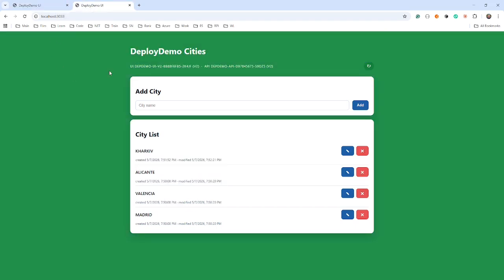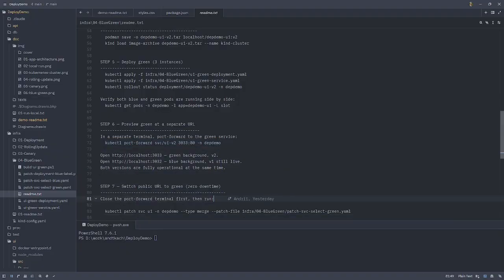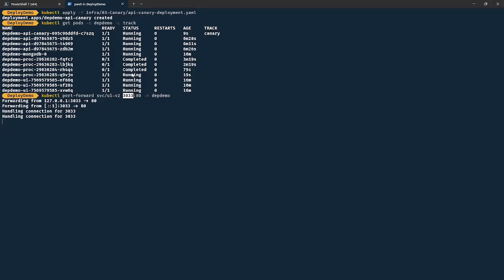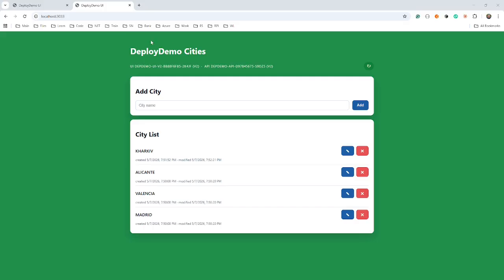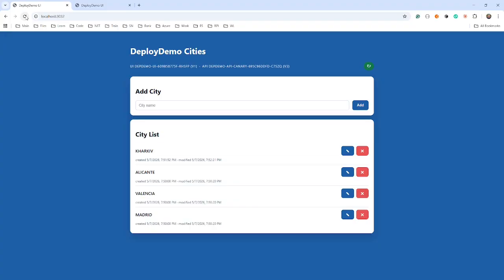We can test, we can do any kind of verification with the new version, and when we decide that we are ready and we would like to publish the new version of the UI, we can just switch with a single command. We switch the old application with the new one.